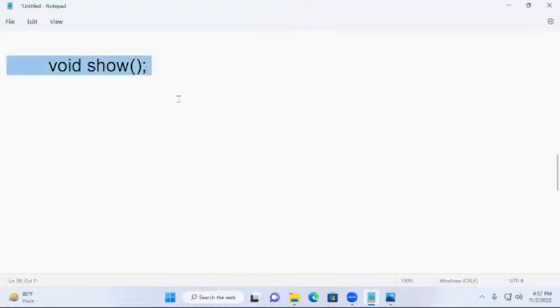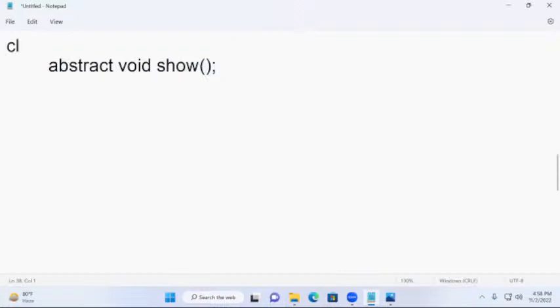Is it a valid abstract method or an invalid abstract method? Invalid. Why is it invalid? The abstract keyword is required in Java. Show is a method that has no body, because I wrote a semicolon. This is called a method declaration or abstract method. You can call it either. But an abstract method must be declared with the abstract keyword in Java. Otherwise, a compile time error occurs.